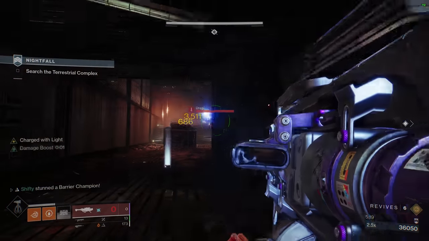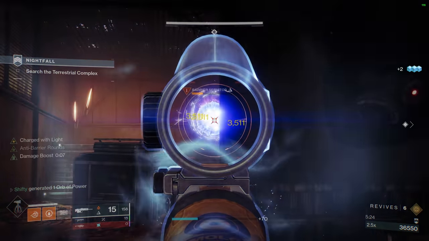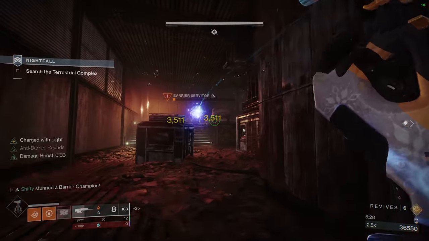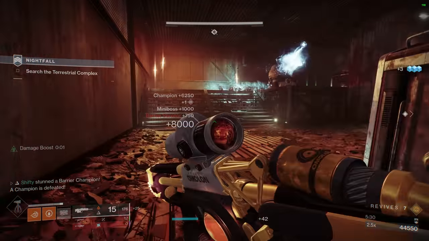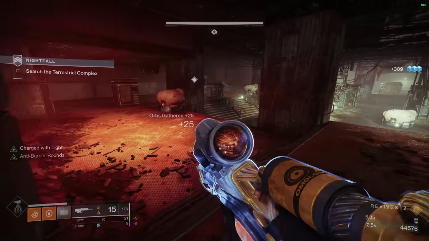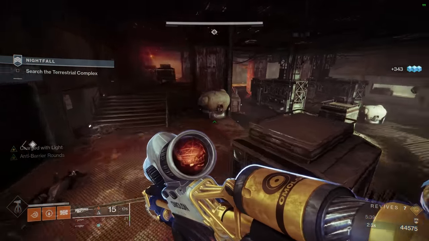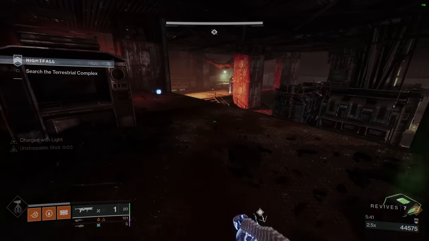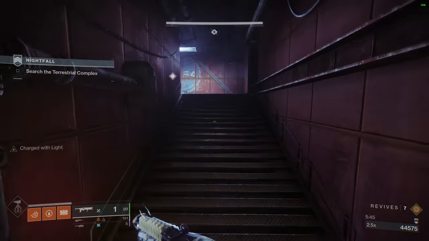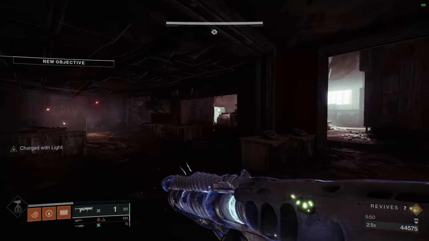If I do this right, I might be able to take it out, depending on how many enemies pop out and shoot at me. Alright, that worked out pretty well. Alright, so I got a decent amount of ammo from that room, but now I can move on to the next area.